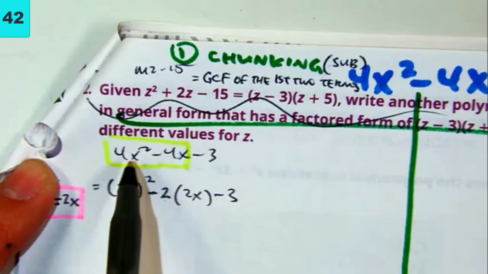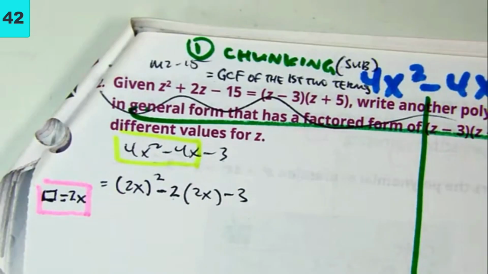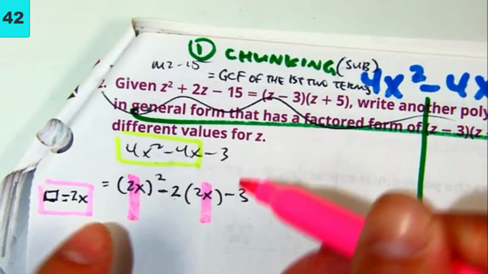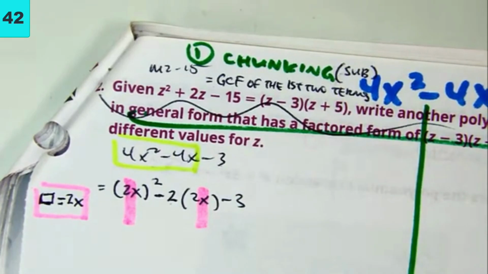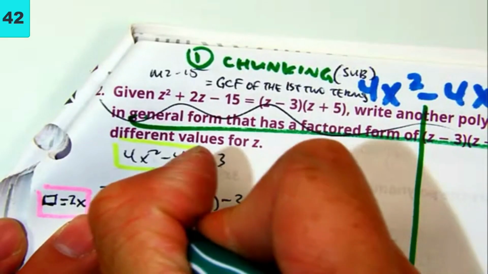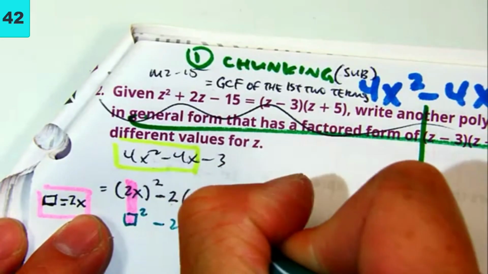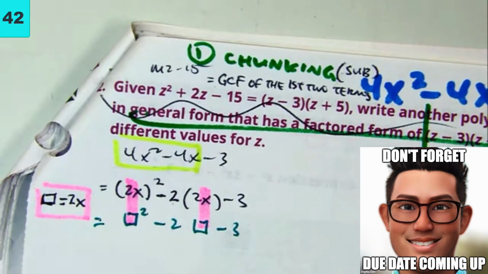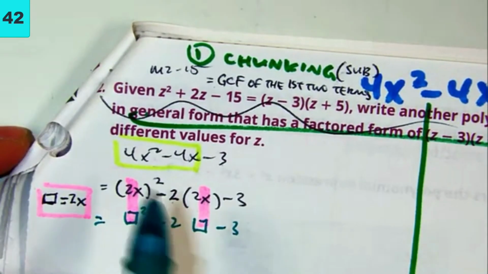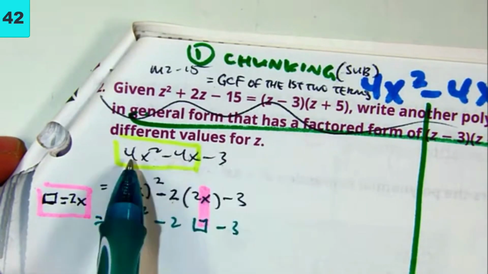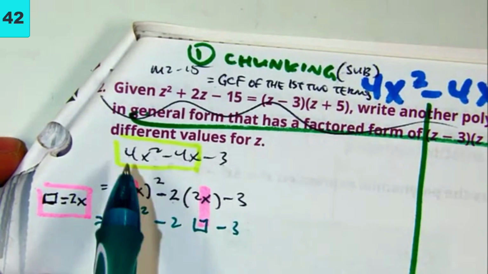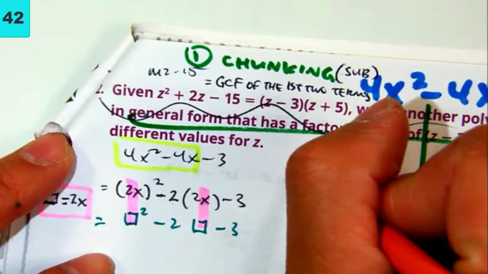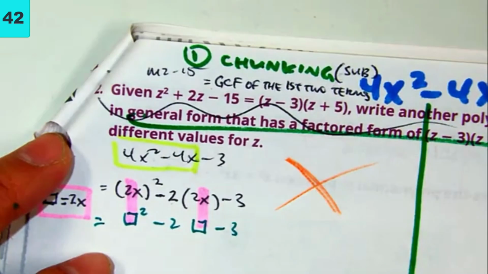So I'm saying that this expression is equal to this expression. And here comes my substitution. Instead of writing 2x, what are we going to write? We got a box squared minus 2 times a box minus 3. And you might be asking why we went from letters to shapes. Essentially what we're doing here is making the quadratic problem easier, we're getting rid of the a value. Do you see that? And why I did that now is so that I can actually just do my x method.